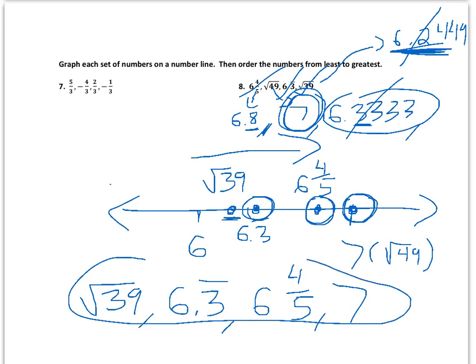So a lot of this is just going over number sense right here. Yeah, we would love to deal with whole numbers all day, but you're going to have some fractions. You're going to have some square roots that give you some long, ugly decimals. We really have to have a sense of where it lies. Which two whole numbers does it lie in between? And does it lie closer to 6 or does it lie closer to 7?